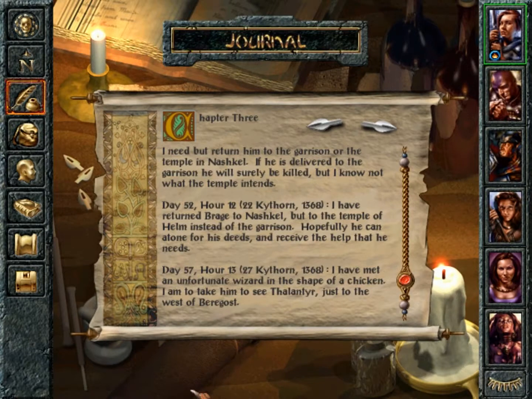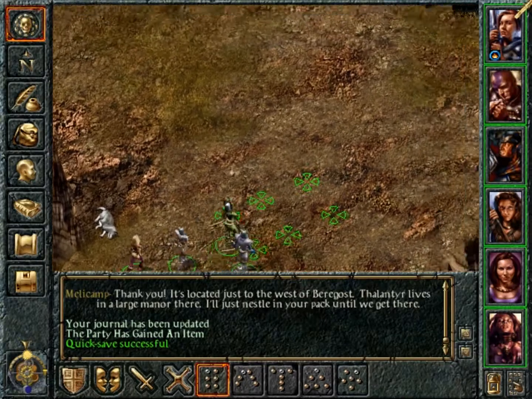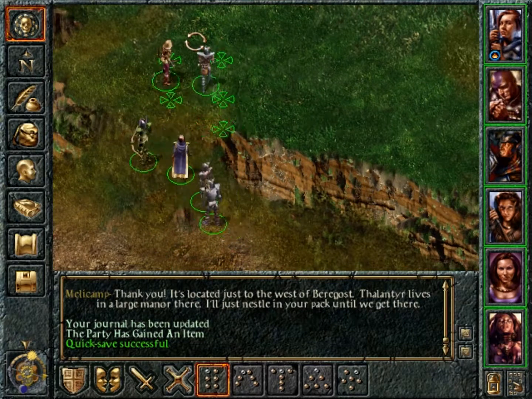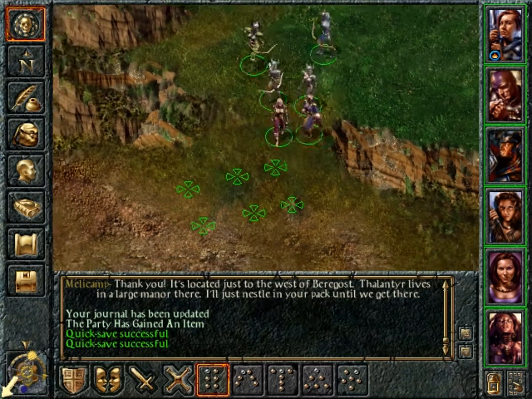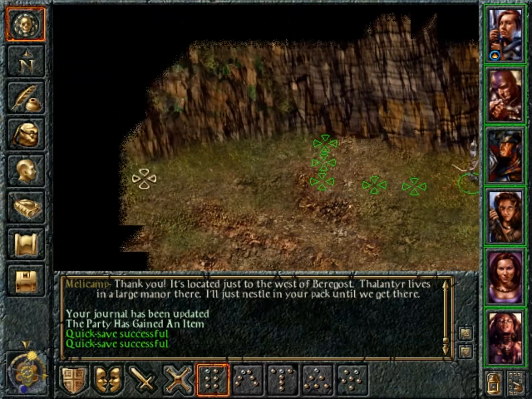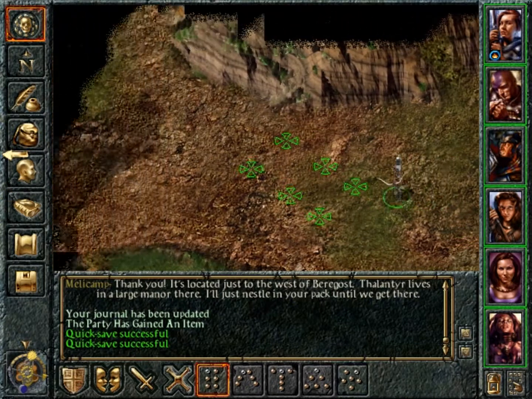I've met an unfortunate wizard in the shape of a chicken. I am to take him to see Falantir, just to the west of Baragost, which we already explored. So we know where that is. And as such, what we are going to do is we're going to keep exploring, and then we are going to get to the far end of the map, so that we've explored pretty much most of the top here. And then we will head to Falantir.